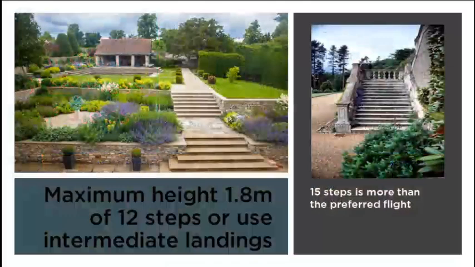To avoid the risk of serious falls, the maximum number of steps in each flight should usually be limited to 12 and never more than 16 without a landing. 12 steps with a 150 mm rise, for instance, is equivalent to 1.8 meters in height, which is the preferred maximum height without a landing.